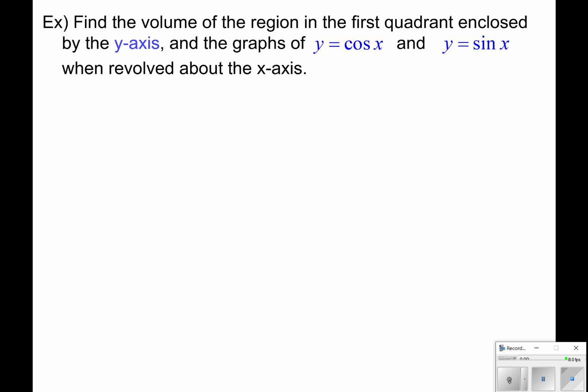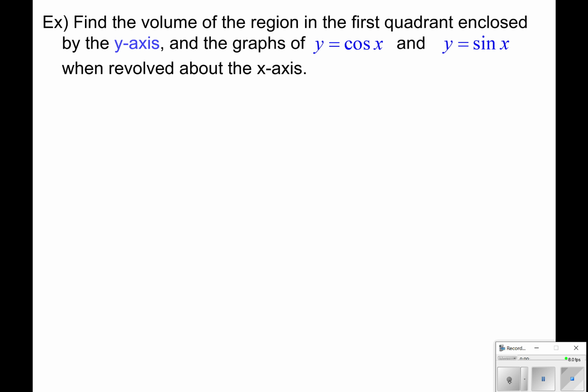Okay, let's do this last lesson. Today we're going to be talking about having two functions. In yesterday's lesson we had one function, and we were revolving this region around that one function. We're revolving the region around a line other than the x-axis, or the line y equals 0. Today we're going to do the same thing. It may be around the x-axis, around the line y equals 0, but it may also be a line that's above or below this region.